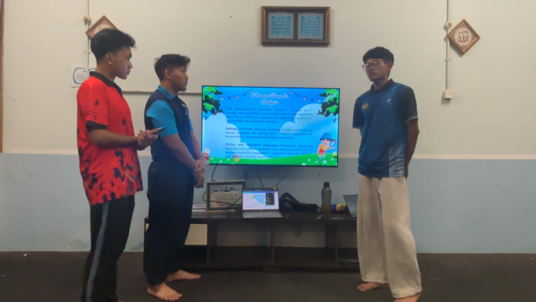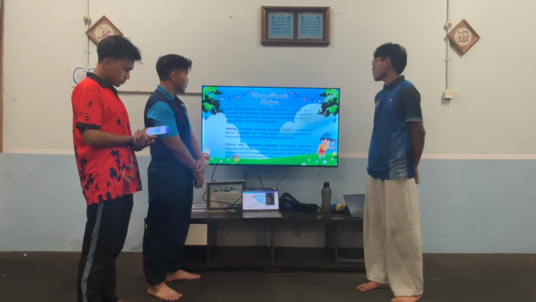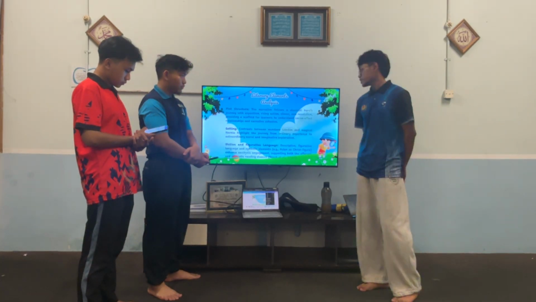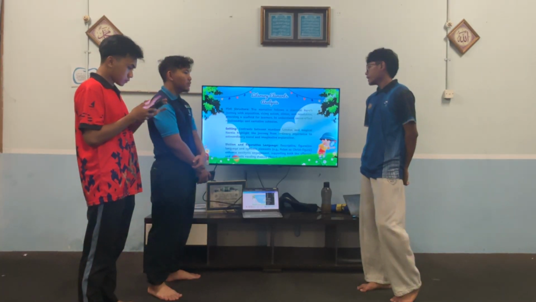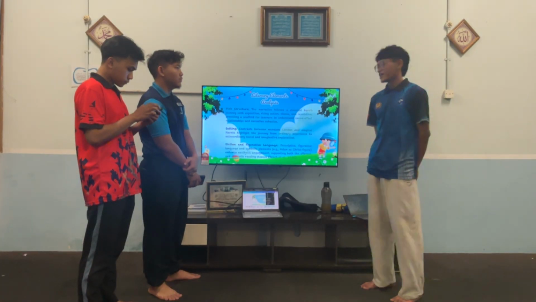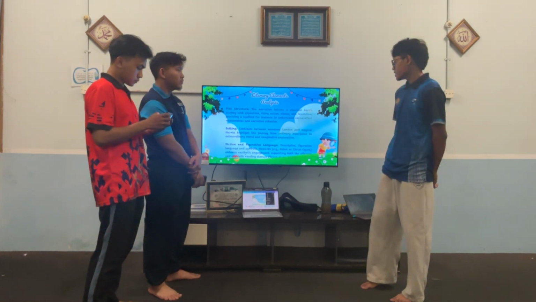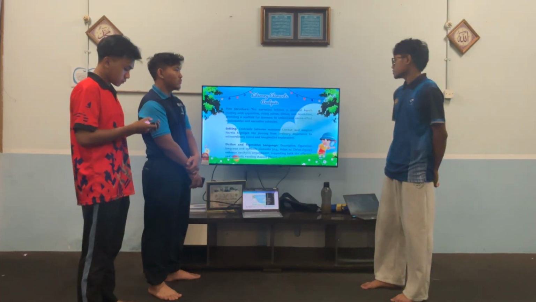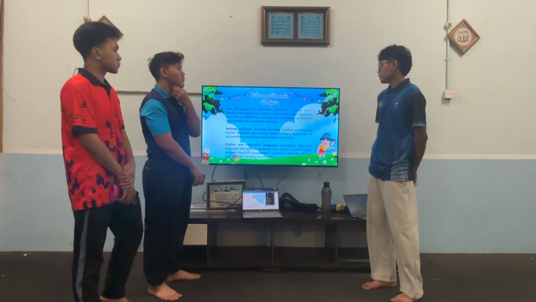Then we're going to move on to the plot structure. The narrative follows a classical hero's journey with exposition, rising action, climax, and resolution, providing a scaffold for learners to understand cause-effect relationships and narrative cohesion. For the setting, the contrast between mundane London and magical Narnia highlights the journey from ordinary experience to extraordinary moral and imaginative exploration. And for diction and figurative language, it is descriptive, with figurative language and symbolic elements. For example, Aslan as a Christ figure will enhance aesthetic engagement, supporting both efferent and aesthetic reading stances.